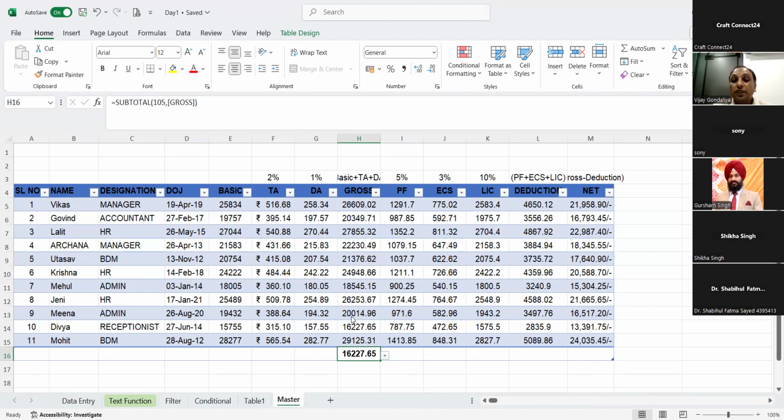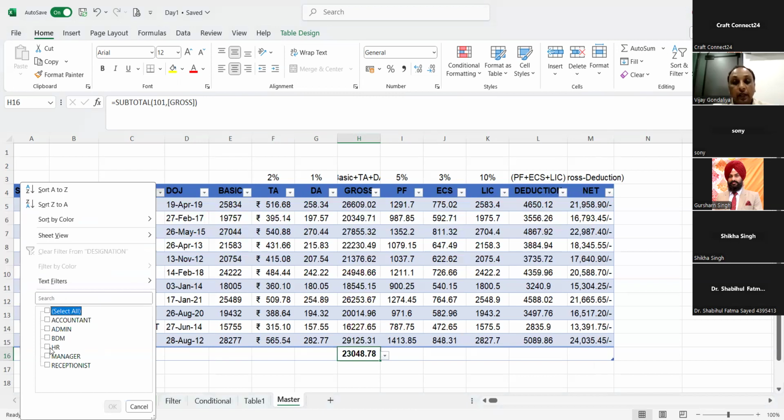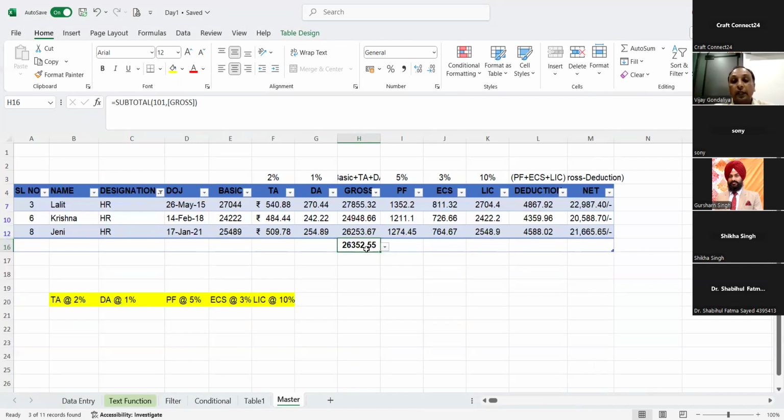Yesterday we discussed something about sorting. Now my boss asks me, Vijay, I want the average salary of the HR department. I go to the sorting and designations, click on HR department, and I get the average salary of the HR department, 26,352.